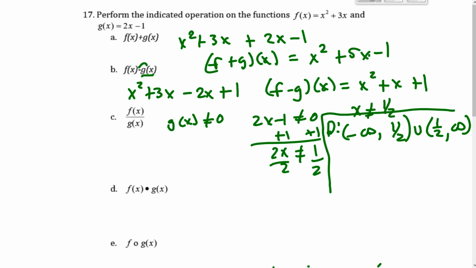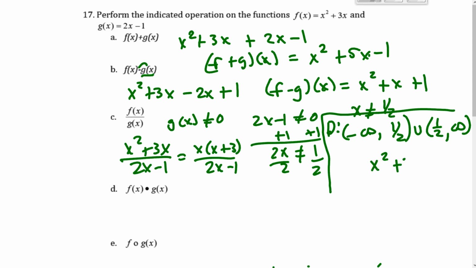And that's one of our answers. And then we go ahead and divide them. So we have f of x on top, so I put that equation on top over the bottom equation. So what I try to do is see if I can simplify. I can factor an x out of the top, but that doesn't cancel with anything on the bottom. I can't cancel those x's because this 2x is not being multiplied by -1. So I can't cancel that x. So I could leave it as the original, or I can leave it as that one. That's fine. So I can't divide this. Okay, so I would just leave it as that.